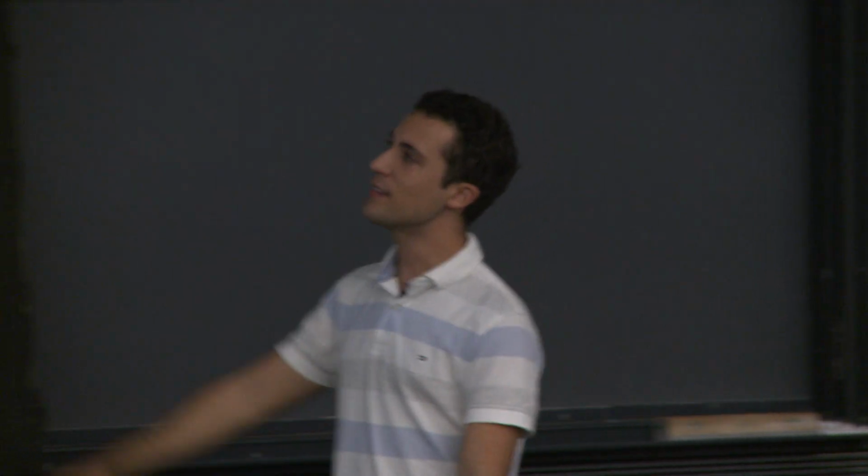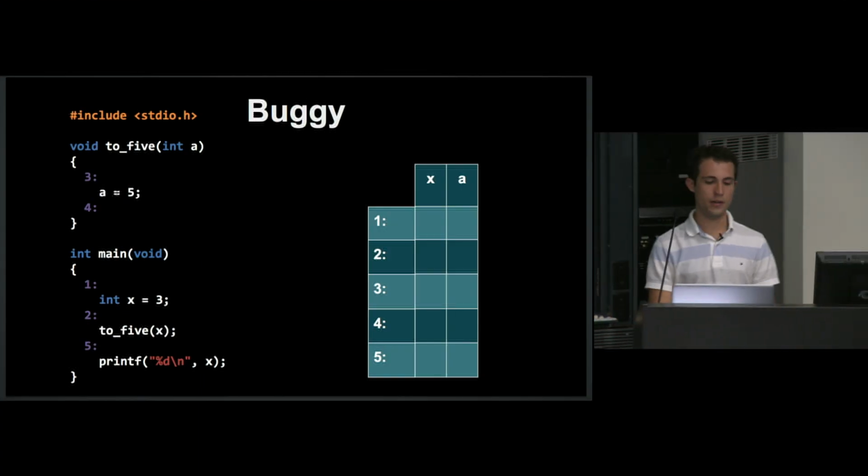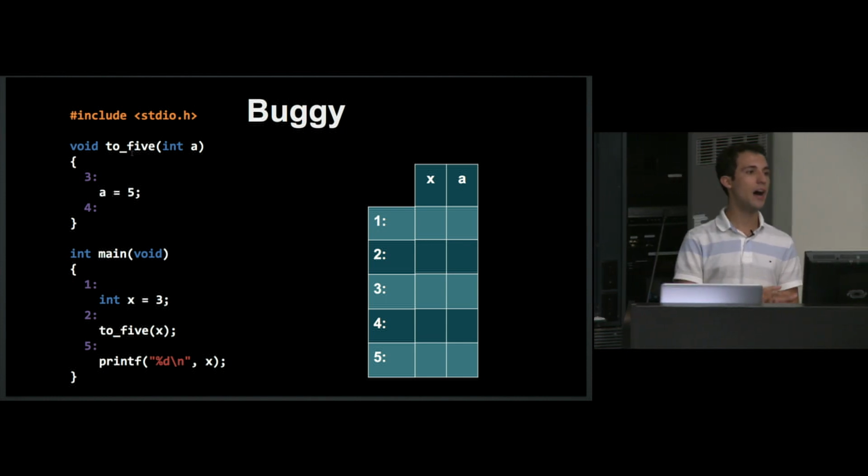So this kind of exercise very usually comes up on quizzes, so it's really good to try to do that kind of thing yourself. Try to keep track of what the address is and what the values of the variables are at each point, right? So this is exactly what we're going to do. Here we have steps 1, 2, 3, 4, 5. And we're going to keep track of the values of x and a. Okay? So this is buggy code. We're trying to do 2 5. So we're trying to get in a variable and change its value to 5, right?